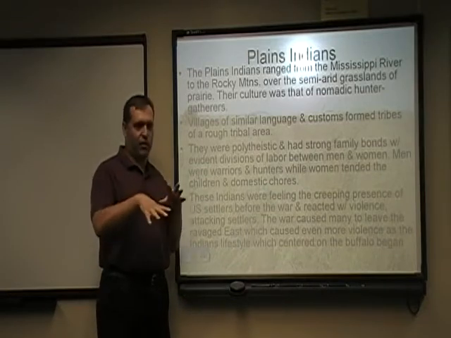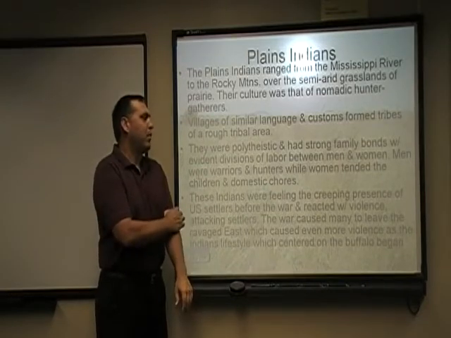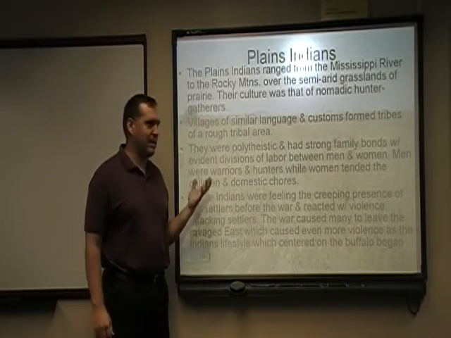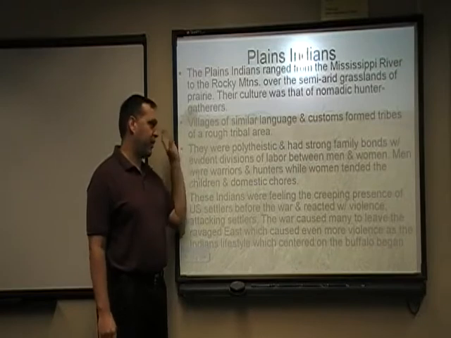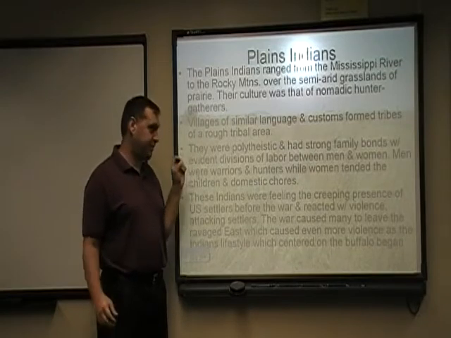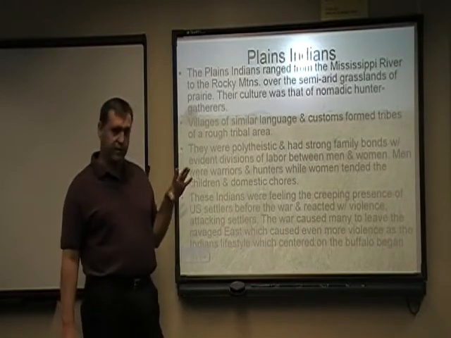And of course, they all had different cultural markers. But what you would have seen out in the Great Plains is people like the Cheyenne, the Lakota, the Apache, the Arapaho, the Nez Perce. All of them out there are going to have these tribal areas. So this is their culture.